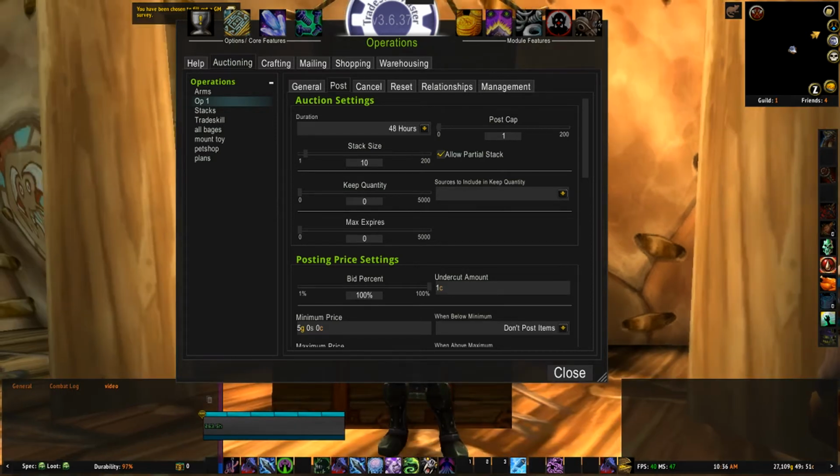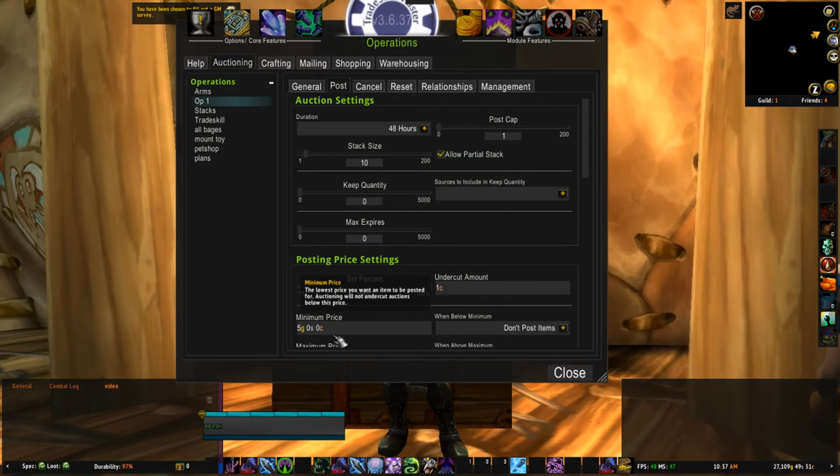Okay. Now we're going to move on down to bid percentage. You're going to want to leave your bid percentage at 95 or 100%. Your undercut, 1 copper.